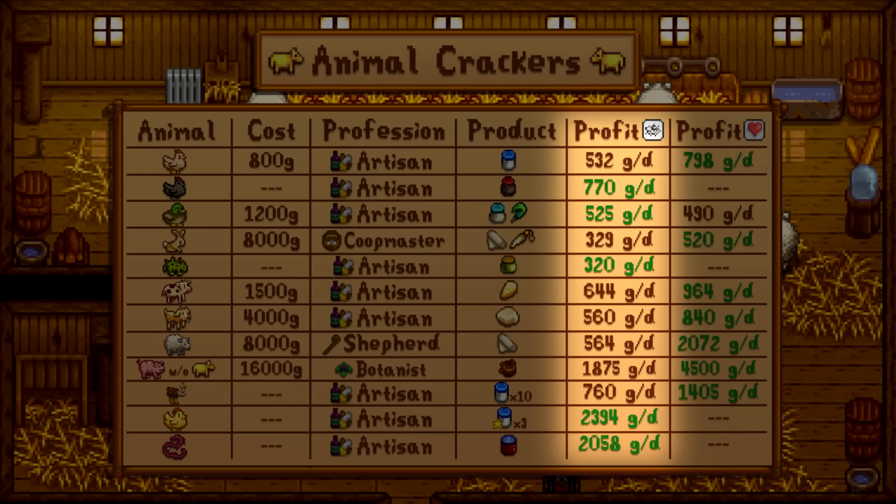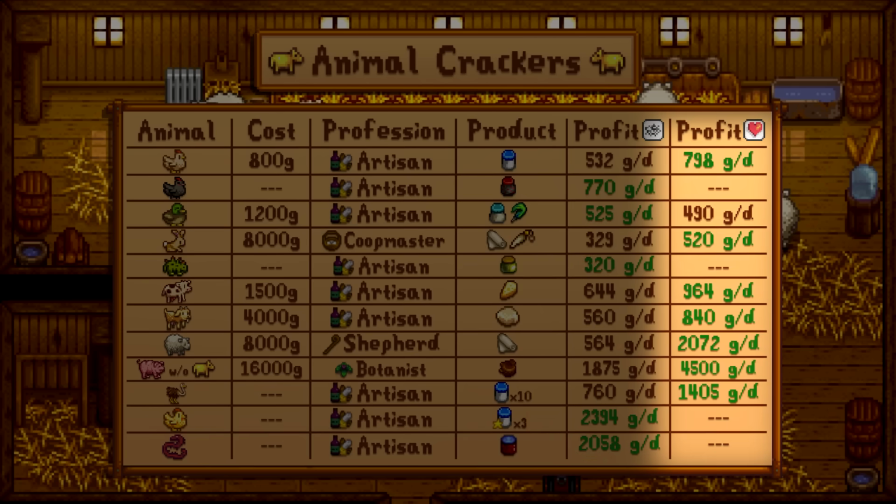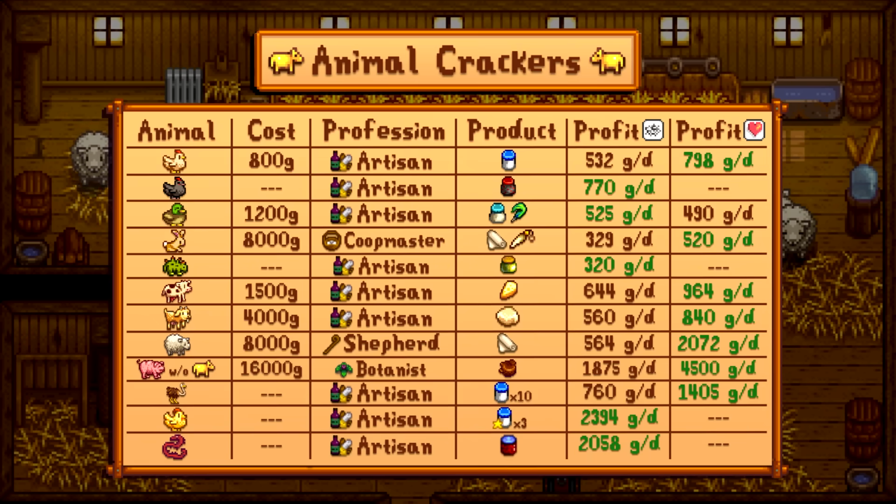The first one is profit at minimum friendship, minimum mood, you haven't done anything with the animal, and the right side is profit at max friendship and max mood, and in some cases, max daily luck. And I do want to go through every single animal and tell you exactly how those calculations work, because some of them get very complicated. I'm looking at you, rabbit.